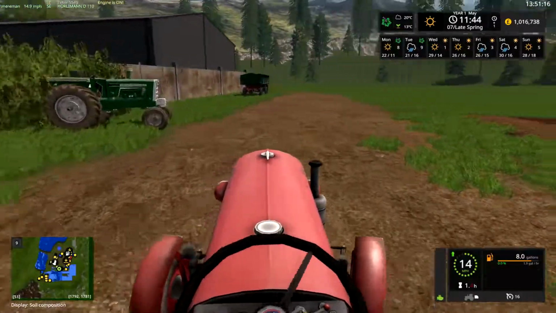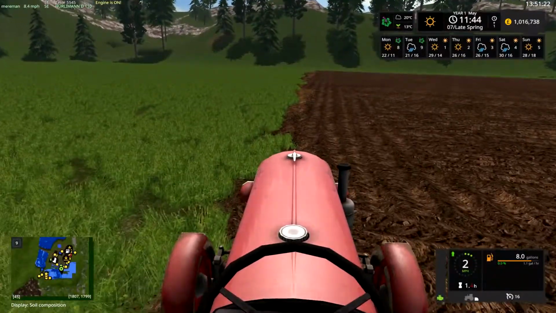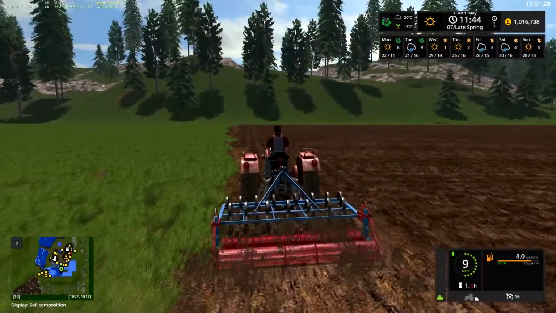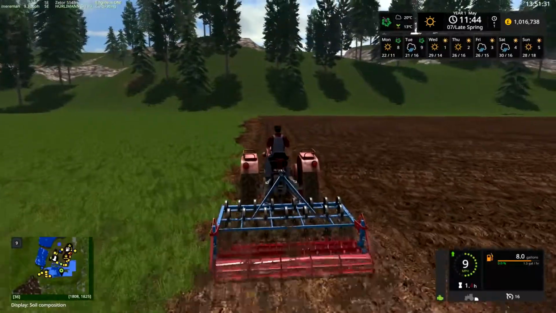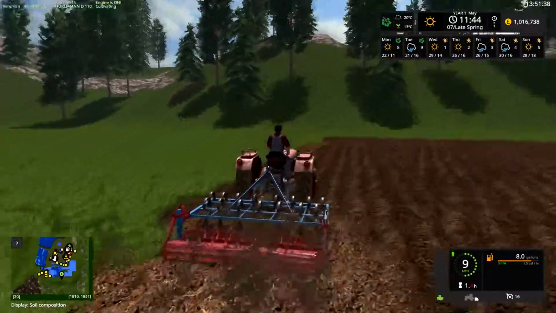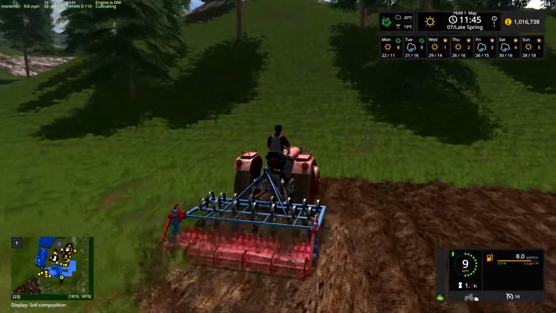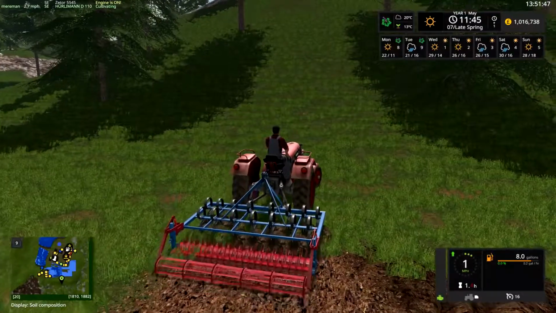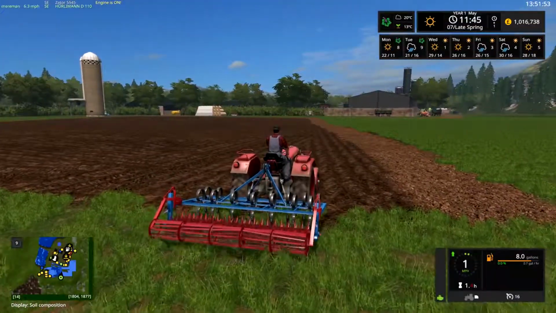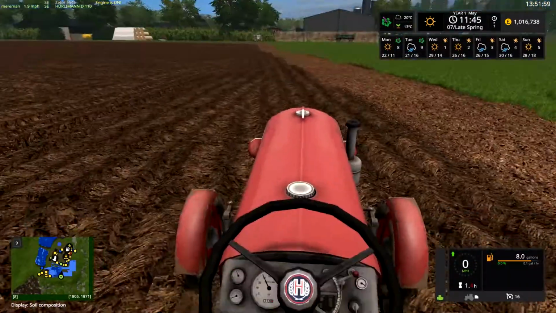Right, go down to this side here. Come out of cab and see what this looks like. Yeah, well, that doesn't look too bad either. Yes, I'm happy with that. It looks okay. I can't remember what this one wanted. Power requirements. Does that actually work? Let's have a look.